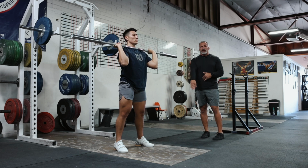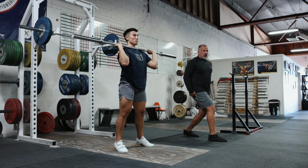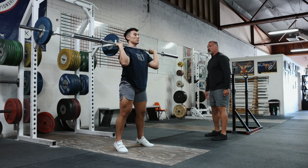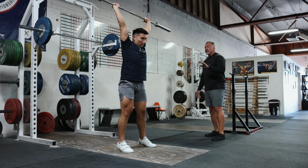Is he shortchanging his step, meaning he's prematurely putting his foot out there, or is he getting it far enough out that it's perpendicular to the ground? The coach will come in and give him that feedback. So again, we'll do it one more time. Toes, forehead, drop. Good, and recover. Put it down for just a second.